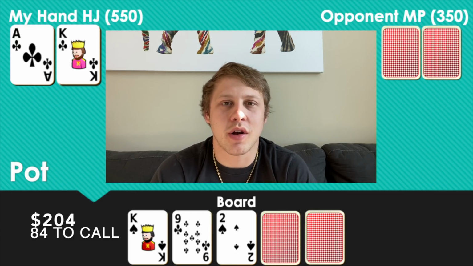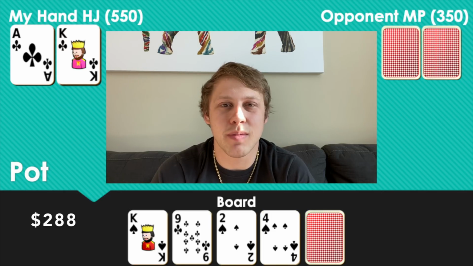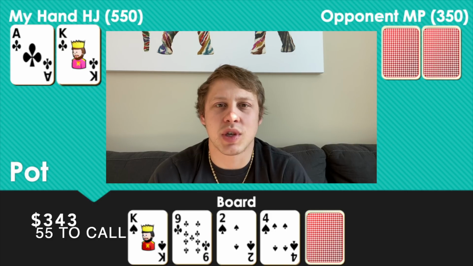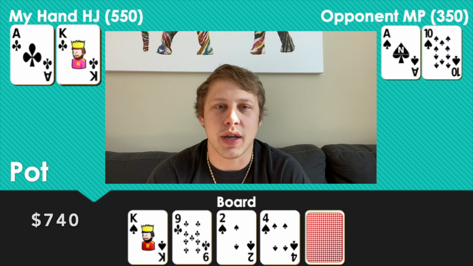Middle position player calls. The turn is a 4 of spades. Pretty bad card. Very much unhappy with that. And my opponent leads out for $55. He doesn't have that much behind. I think it's very likely he could be blocker betting. He could have the naked ace of spades. Maybe a hand like ace queen with the ace of spades or ace jack with the ace of spades might continue with their backdoors on that board. Either way, I beat all their kings. I told myself I wasn't going to fold. I jam all in. My opponent takes about 15 seconds before he calls with ace 10 of spades.